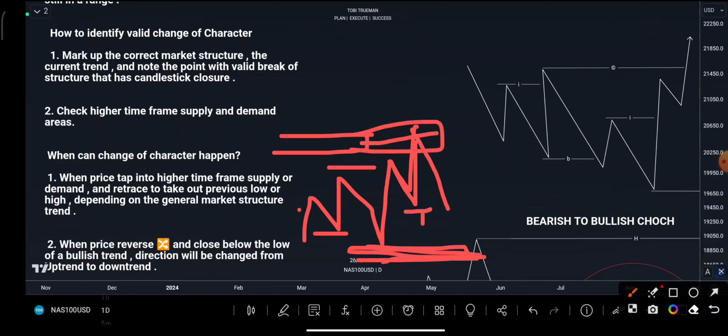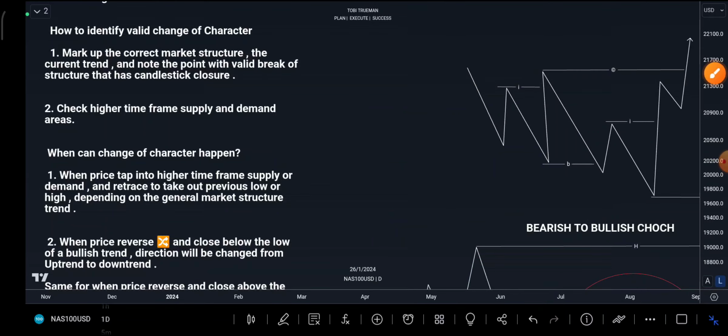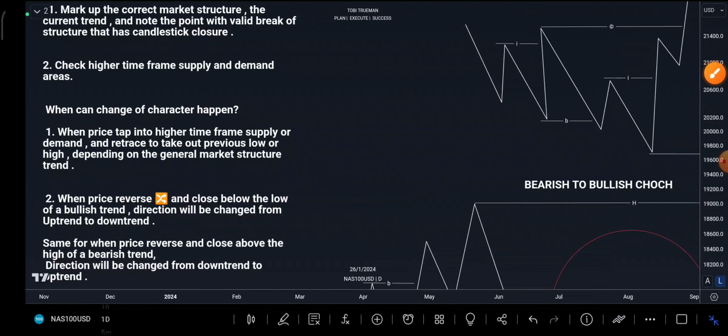Many people will be looking here to say, okay, once price taps into this point, it will not be our inducement so that they will continue to buy. But no, most times the market, once it taps into the higher time frame supply zone, this point that is supposed to be our inducement automatically will change to a change of character. Then we'll be looking for an entry here to continue to sell the market downward, just because of the power of the higher time frame. When we get to all those places, you will understand it better. Then that's one way the market can change.